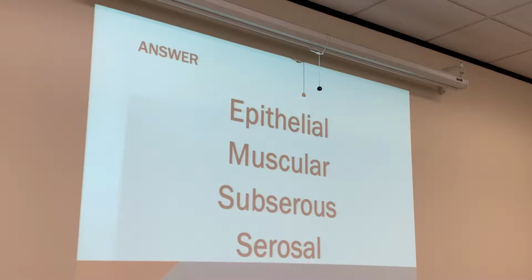So when we build polyps, we can build polyps anywhere. We can get polyps in our throat if we're a singer. We can have polyps in our uterus. We can have polyps in our gallbladder. We can have polyps anywhere. And it comes from the epithelial layer, the inner layer of the gallbladder. Okay?